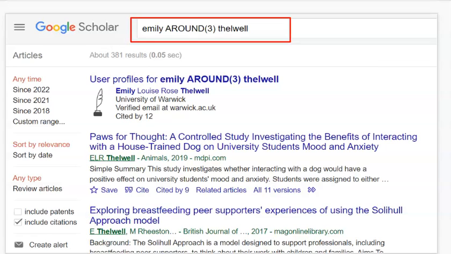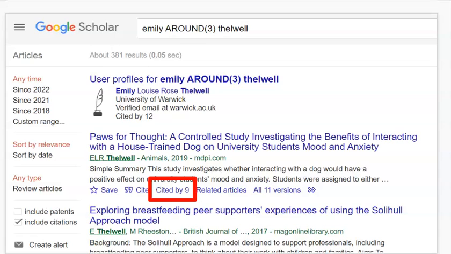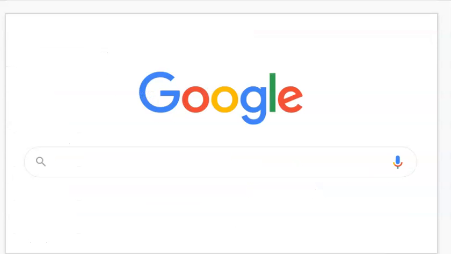A really nice feature of Google Scholar is that it tells you how many other authors have cited that particular author. Underneath the article will be a cited by link with a number next to it, which you can click on to see what other articles and authors have used that particular article. A higher cited by number increases the likelihood that the author is indeed credible.